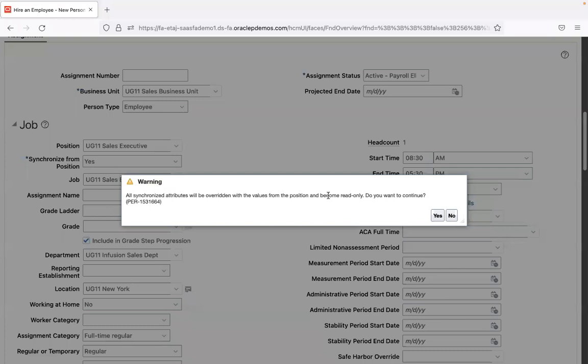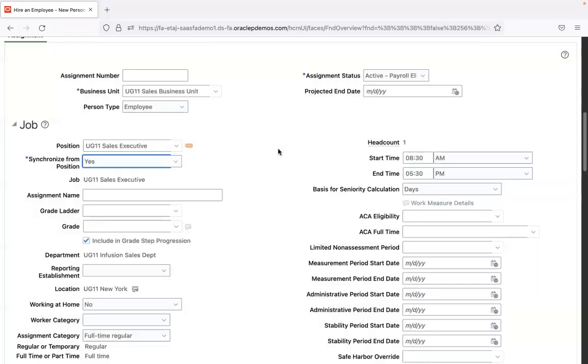Well, what is the benefit of using positions in HCM? Position sync. The way it benefits is, let's say you have 100 employees in the sales executive position. And assume that the sales executives team is based out of New York today, and tomorrow you're moving them to Chicago. So if you have to capture that change in the application, if you don't enable position sync, then you have to go to 100 employee assignment records. You have to correct the location from New York to Chicago.